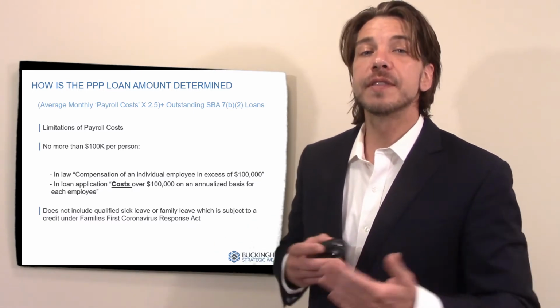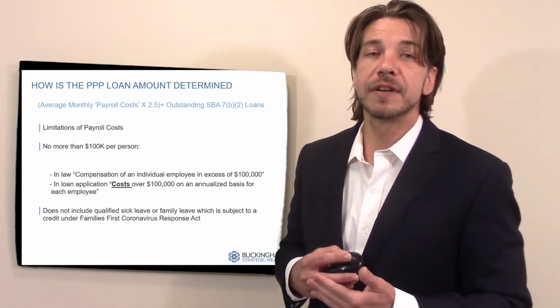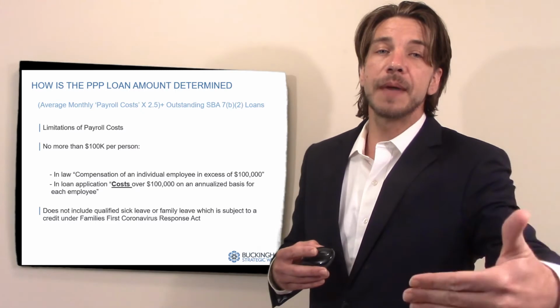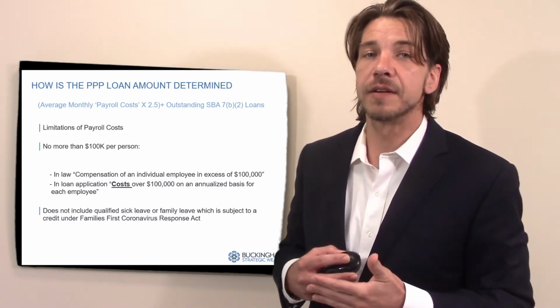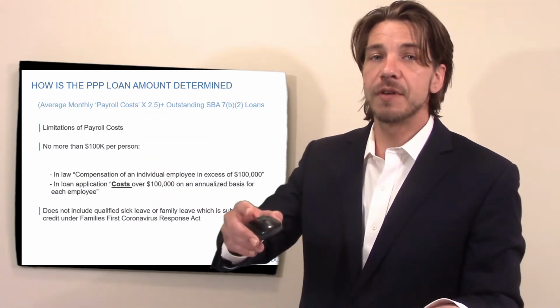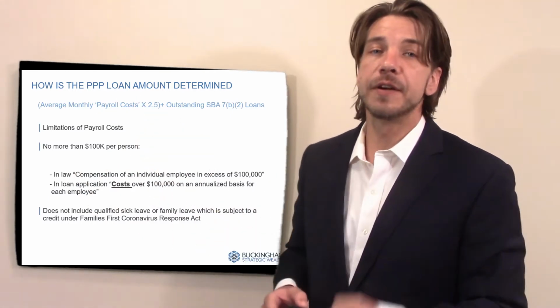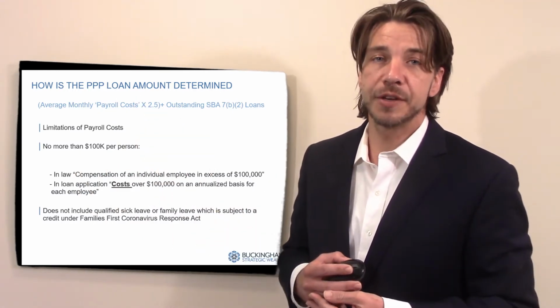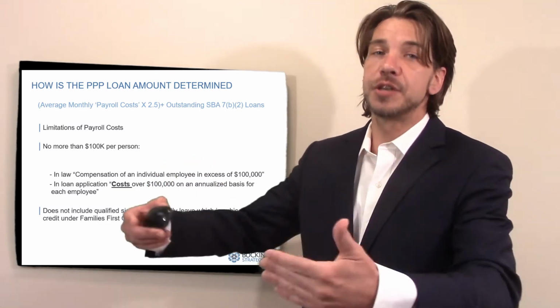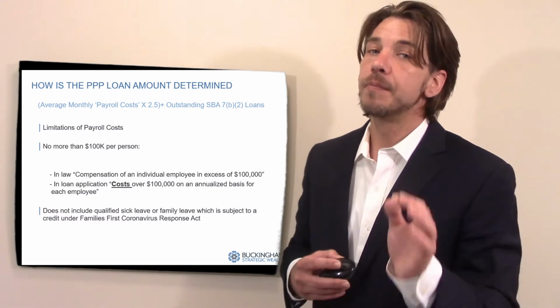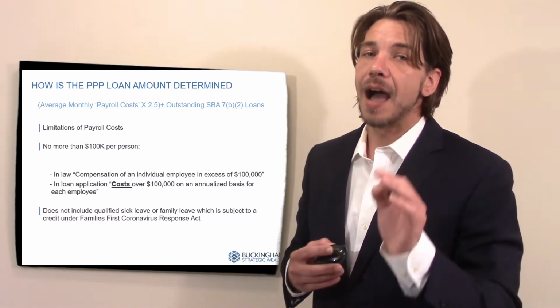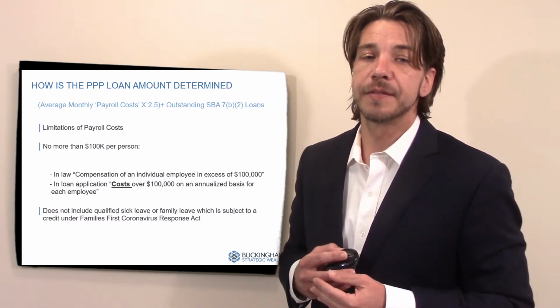So as you're working with your SBA lender, make sure you have clarity for those who have been paid or have incurred payroll costs above $100,000. Does that all need to be shrunk down? Or are we able to assume $100,000 in compensation and then the addition of retirement funds and some of those other tertiary costs? Based off of the application, I don't believe that's going to be the case.